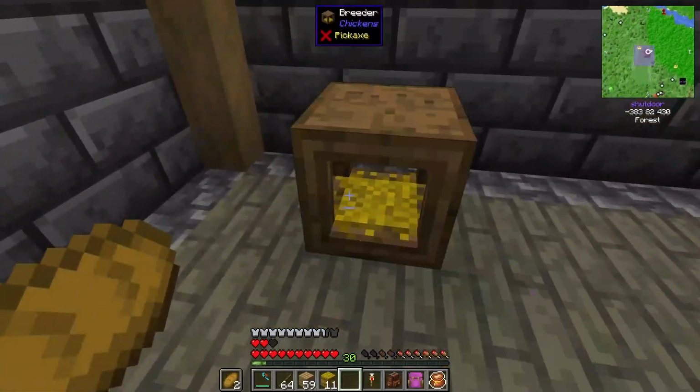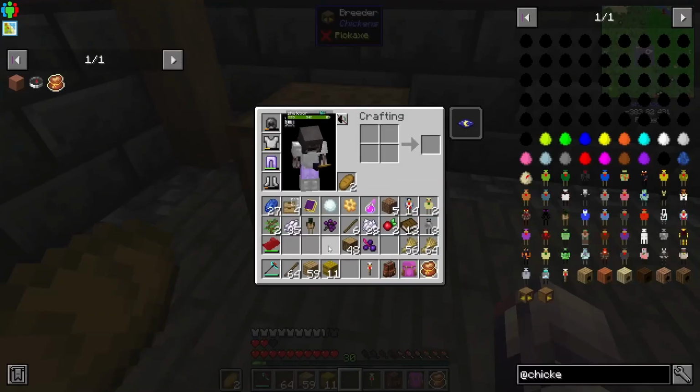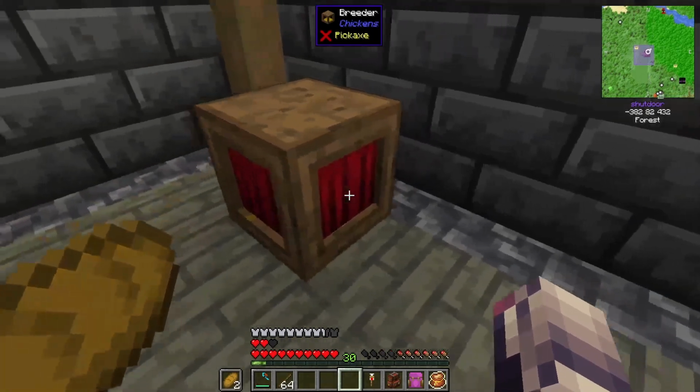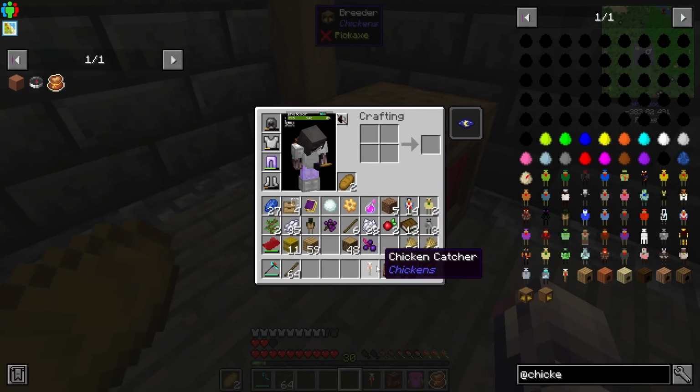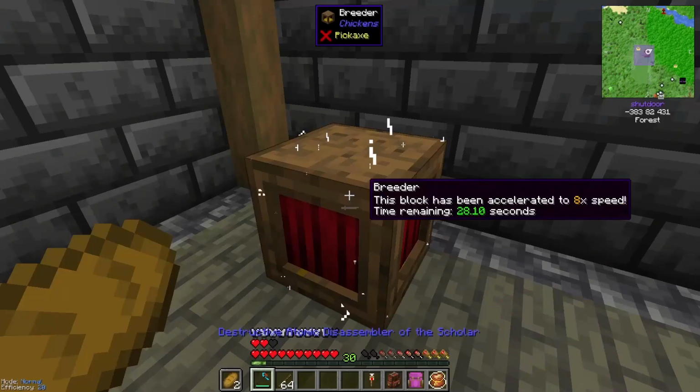We'll move it later. Okay, and then we can set, for example, two log chickens in here with a couple of wheat seeds. And we can let these guys go. I love how there's little curtains that pop up whenever they're breeding. That is kind of funny. Alright, and then we could actually find my temporal pouch. Give them a little bit of speed here.